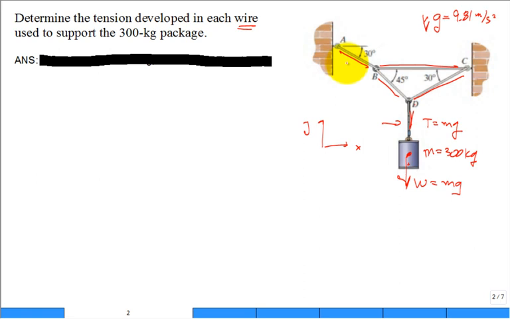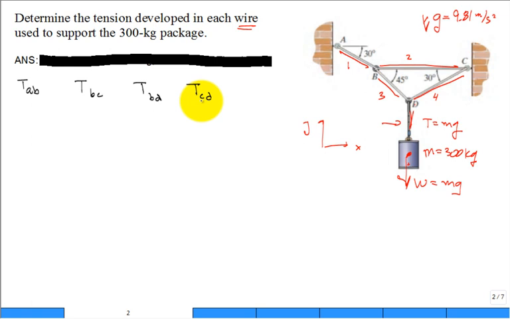I would just say that there's 1, 2, 3, 4 unknowns, not 5. Okay, so I'm going to be asked to solve for 5 unknowns. Maybe I have to think of some symbols. Maybe I say, okay, tension in the wire A to B. That's one of my unknowns. I want to solve for it. And then the tension in the wire B to C, the tension in the wire B to D, and the tension in the wire C to D. You could have different notation, but I think it's pretty clear what we're looking for. We're looking for those 4 things. Okay, how am I going to solve for these 4 things?